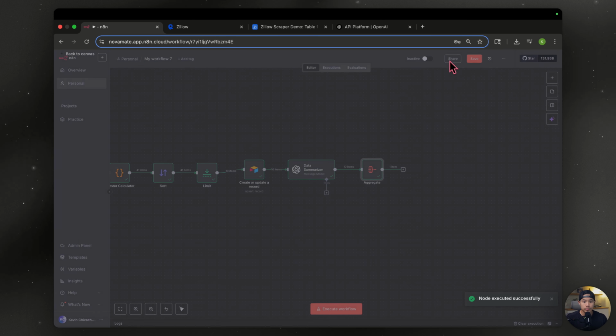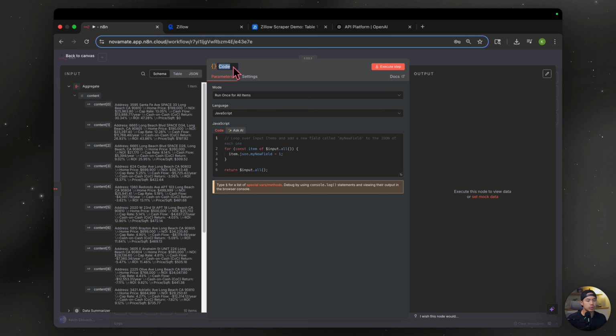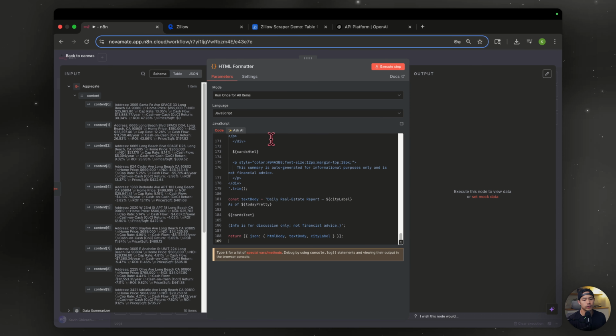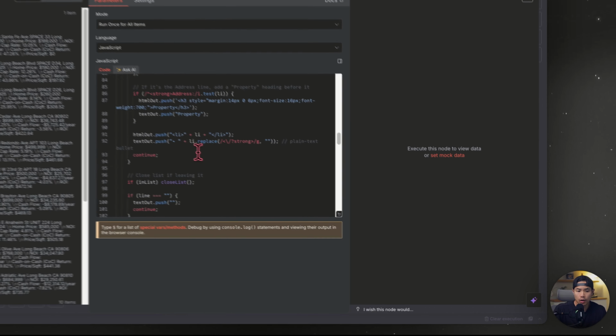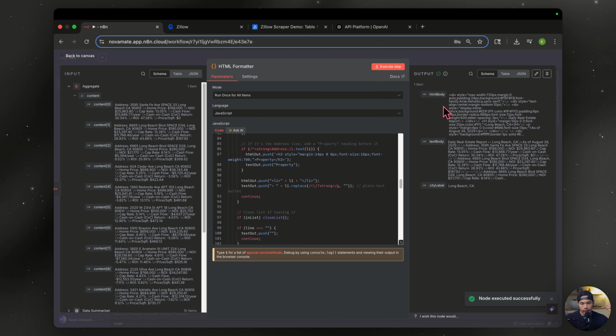Okay, there you go. Now we're going to feed that into a code node. Press enter. Let's title this code node HTML formatter. Real creative, right? All right, delete this default. I had Claude Sonnet 4.0 create this code to format everything in a nice HTML format. You can go ahead and copy this because I'll link this in the description below, or you can go ahead and make your own. Doesn't matter. But what we want is a nice HTML format. I'm going to go test this out. All right, we got a nice HTML format. And I'll show you what it looks like in the email later on.